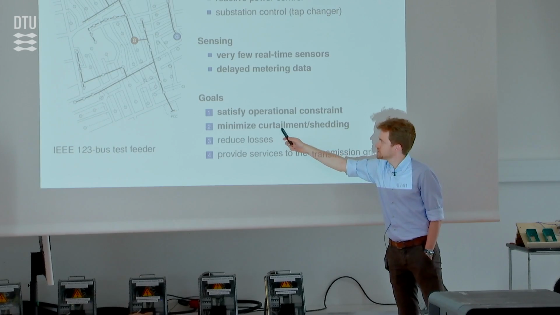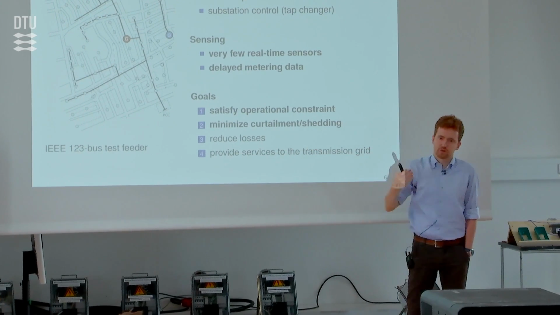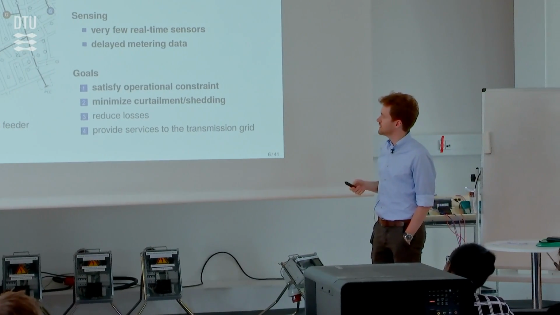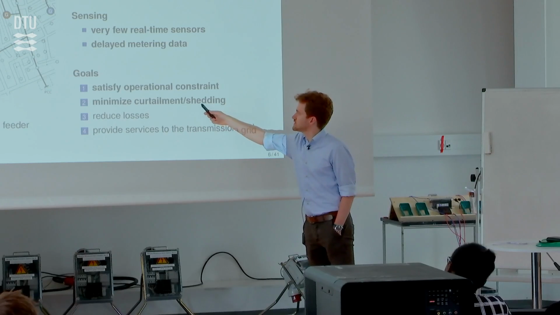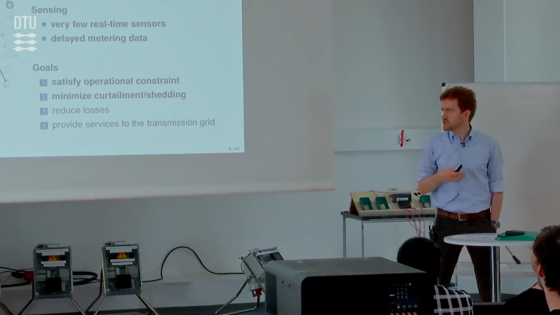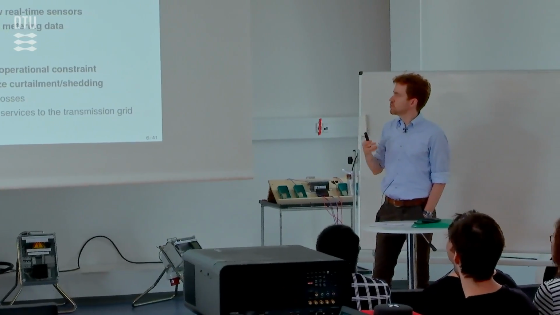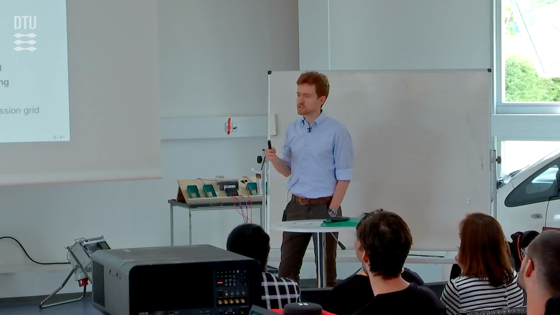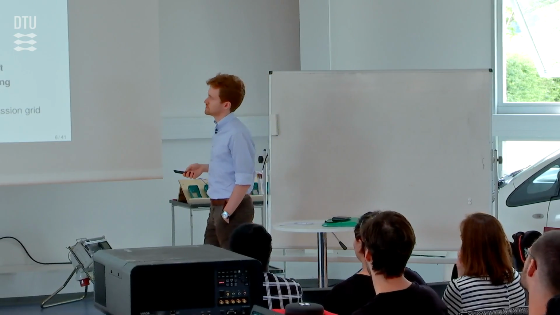For curtailment, well, it's easy, you just look at the price of energy and you're just curtailing free energy from a renewable source. That's not the ideal case. And for shedding, typically the distribution system operator has a table that says if you shed 1 megawatt hour, then you have to pay 80 euros. Okay, this kind of thing. So it's a true monetary cost.